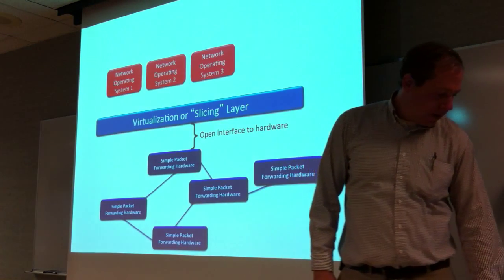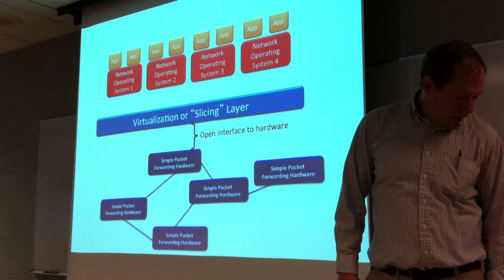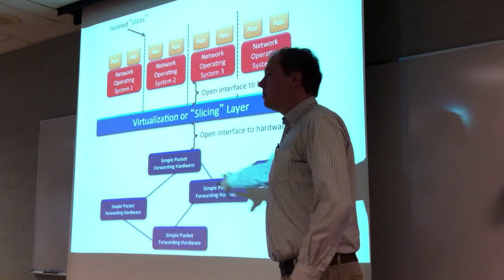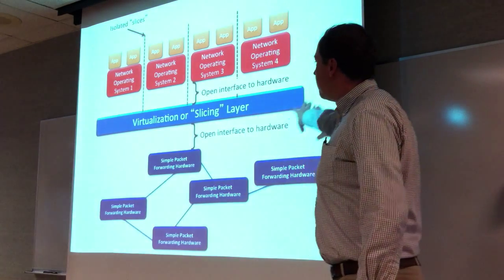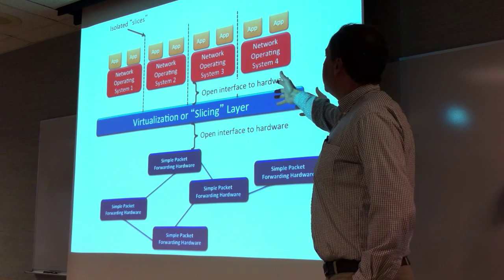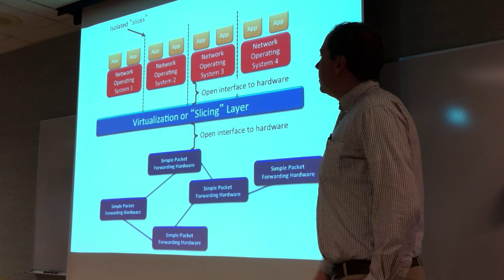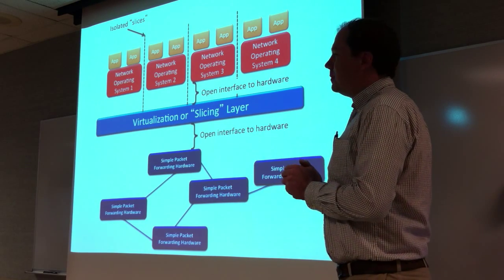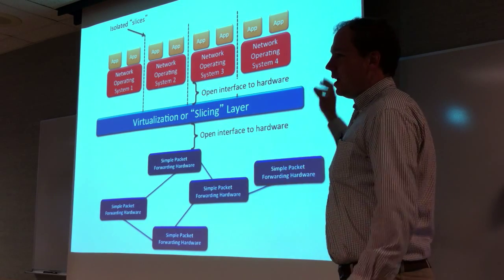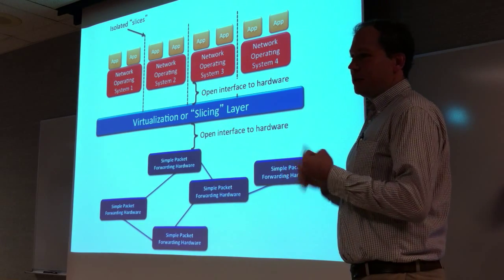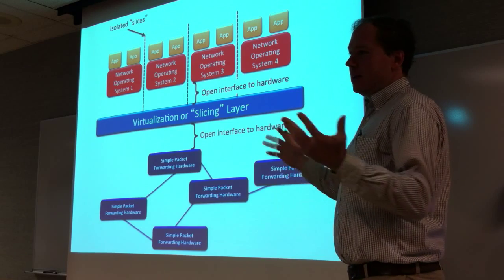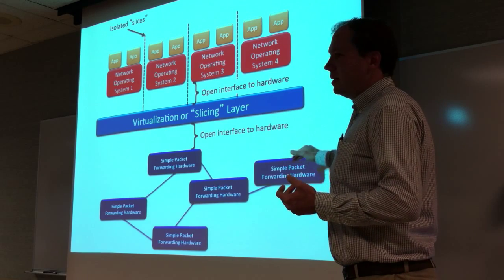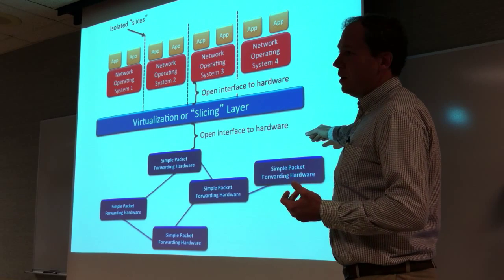Can take it one step farther and add a virtualization layer and have virtualized network operating systems all running on the same hardware. Imagine this. Imagine if we had one physical network and 15 different network operating systems running on top of that, forwarding packets. Research networks, development networks, whatever you want, just running on top of all this. In my mind, that's really where the network industry needs to go.